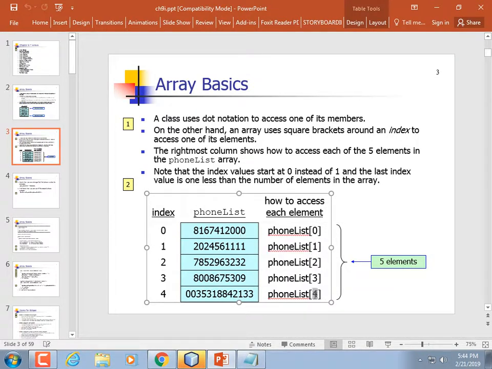N minus 1, where n is the length, is the last. Since this is an array of 5, you can only go up to 4, but 0, 1, 2, 3, 4 is actually 5 elements. If you try to access anything past that, it'll generate an error, it'll throw an exception, and your program will stop running unless you are trying to handle exceptions.